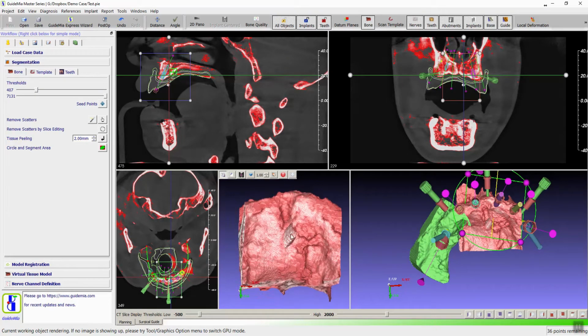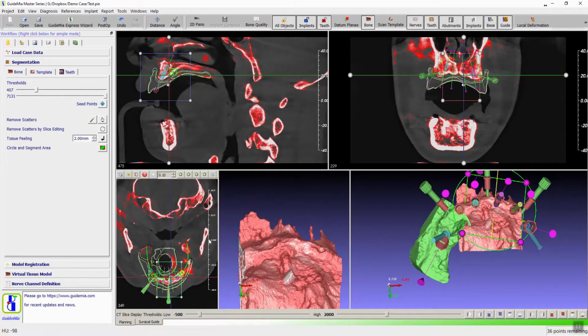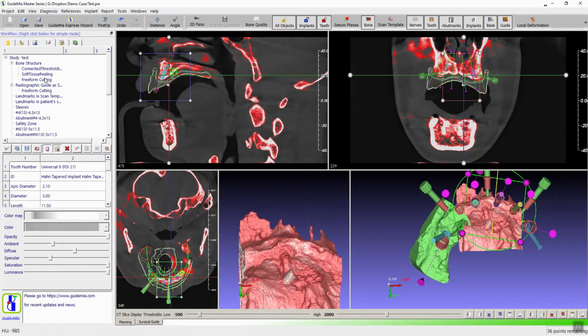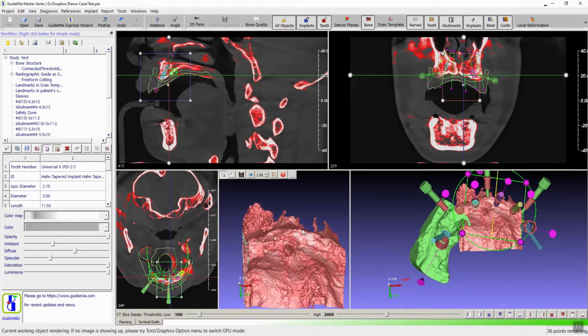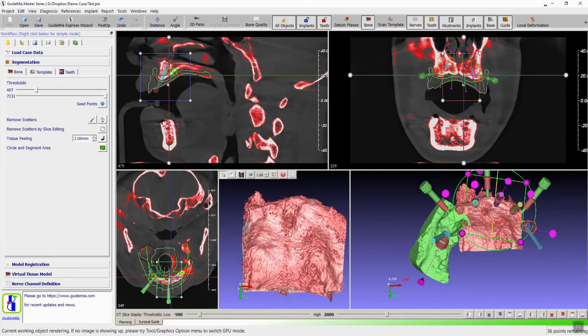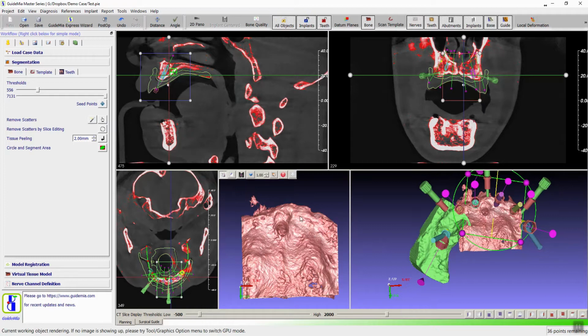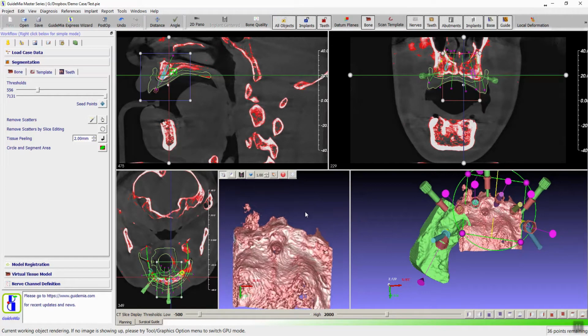And this area was where we did the scatter removal at the first step. So we can go to the object manager, find that cutting operation. We can even find this tissue pinning operation we did to fill the hole, and delete both of them. So we can have the original bone structure here. If we come back to the segmentation, we can further increase the threshold so we can see this area better. So we have a quite solid bone structure here.